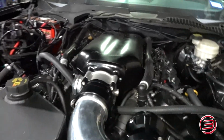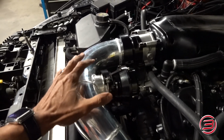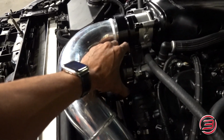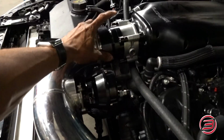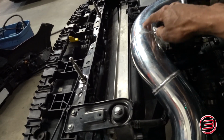On this kit we upgraded. It was 3-inch. James took this and made it great. I don't say just better, but he made it great. So we took and put a 64 millimeter blow-off valve. Got this from Motion Raceworks. It bolts right on the front of the throttle body, which is cool. This is now from 3 to 3.5.